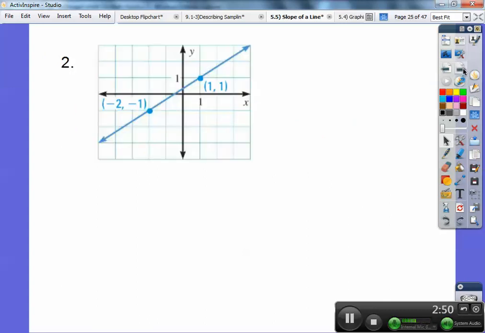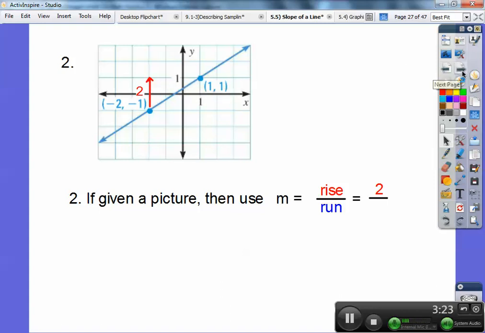Here's another one. This one, they give me a picture. You can use the slope formula since you know those two points, but it's easier to use rise over run. Start at the leftmost point. From here, it went up 2—that's my rise. Then slide over—that's my run of 3. So the slope is 2 over 3.